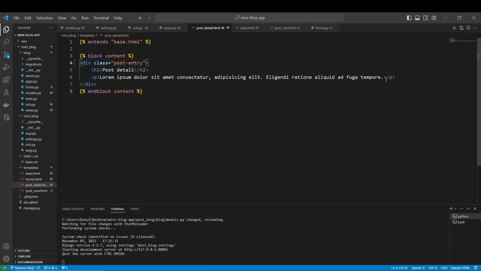And here we want the post.body, and the post.title.